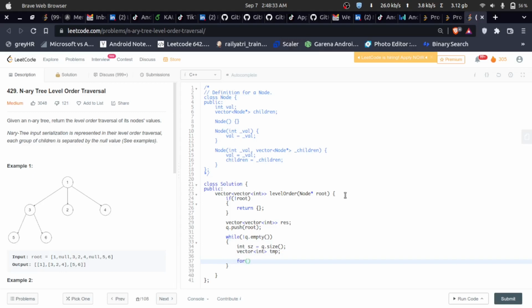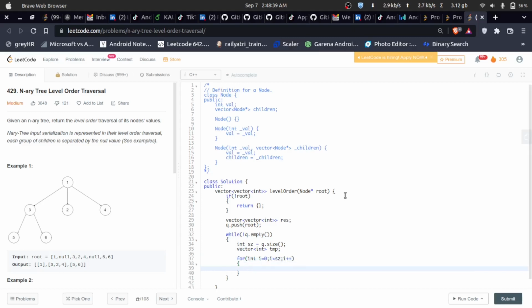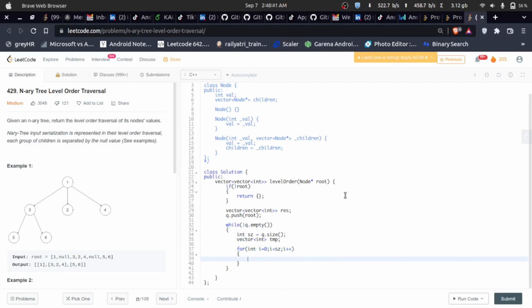For integer i from 0 to i less than size, i plus plus, I find the front value. It's not a TreeNode, I forgot, it's a Node pointer: Node front equals q dot front, then q dot pop.